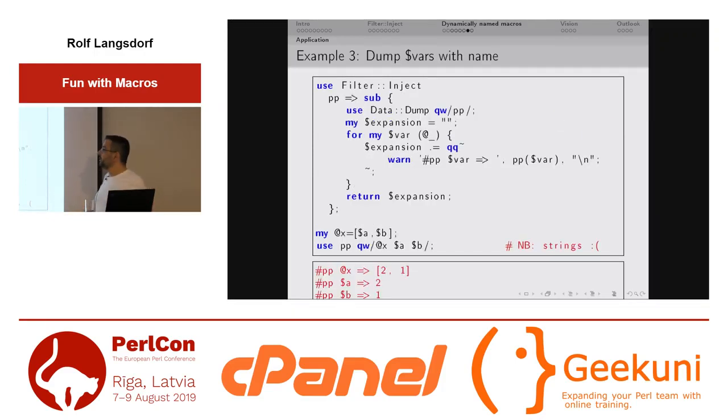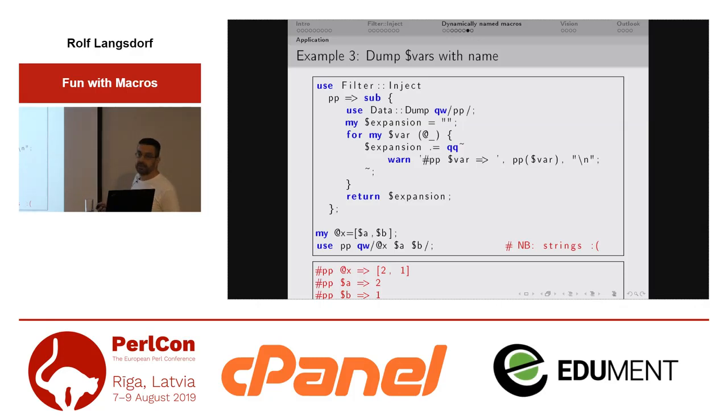So let's take a more practical example. I saw a complete talk some years ago at the workshop about the problem of dumping variables for debugging, but you don't want these variables to show up in production code, because using a function to dump these variables costs time, and this is time-critical code. So we can have, maybe from Data::Dump, the command pp, which dumps variables, and we define here a macro pp, which takes the strings and not the symbols of the variables you want to dump, and creates this dump, because they are executed as strings here, and this works this way.